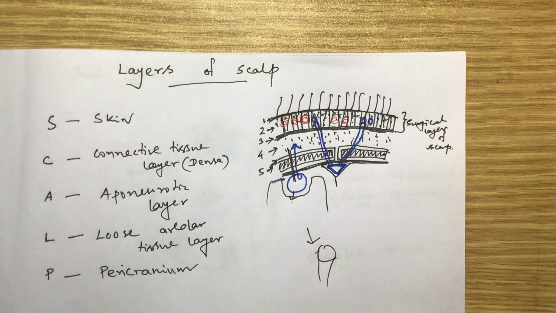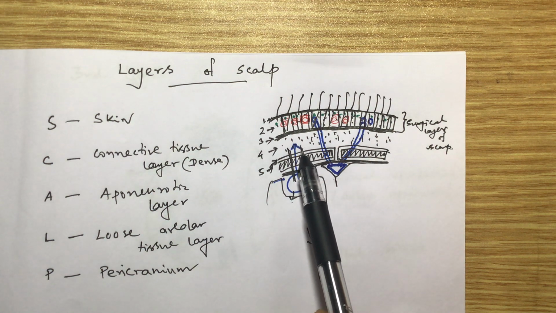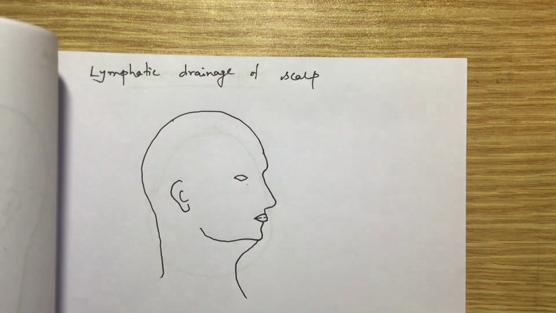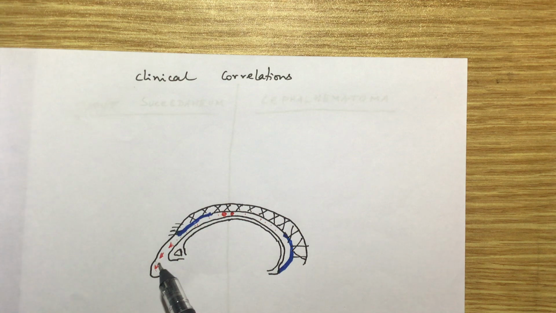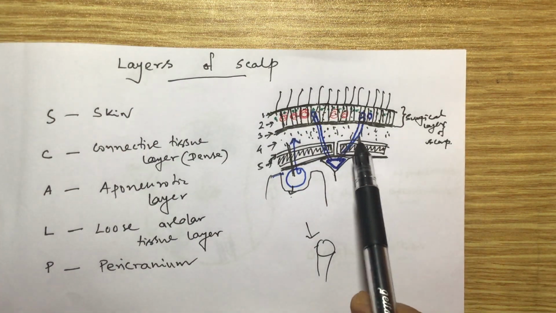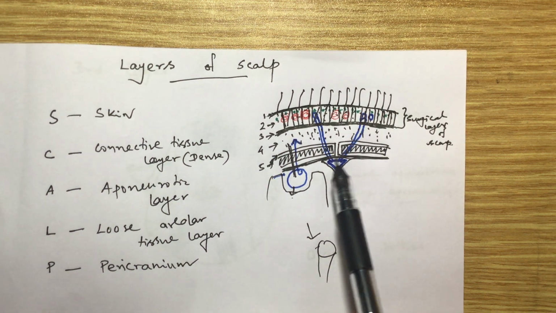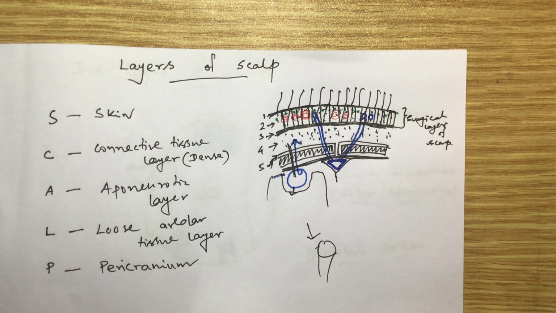Another clinical importance of the fourth layer. First is the black eye, because in an injury that blood can easily travel from this and accumulate here. That is one thing. Second thing is that any small infection, even one causing no pain, can enter into the intracranial venous sinuses. That's why it is known as the danger area of the scalp.